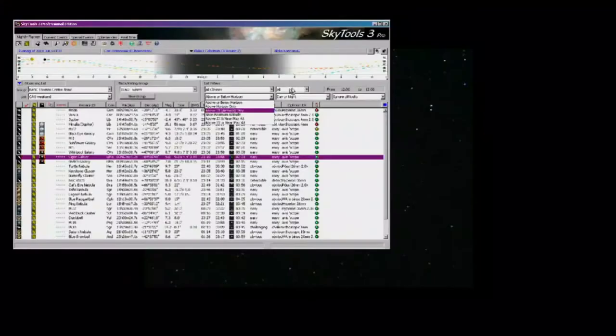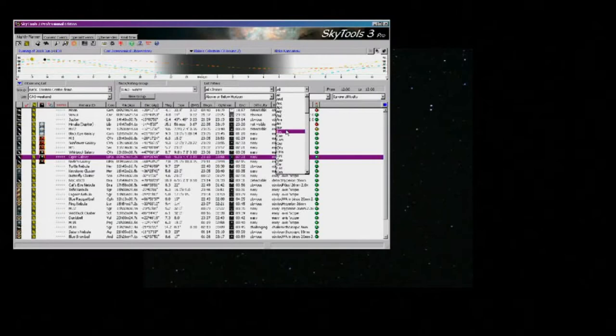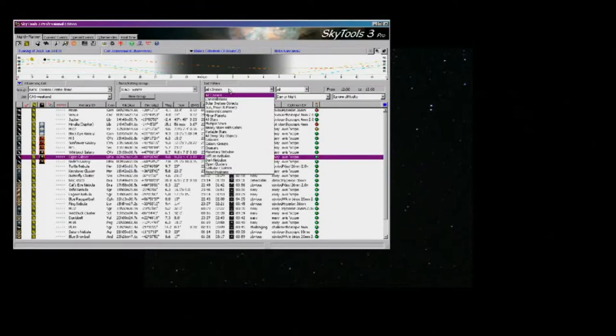You can also filter by constellation. So you can pick a specific constellation and hang out in that area. I often do that on cloudy nights. And you can also filter by the type of object. So I think with a few tricks like that, using the filters in a good way, using the time sliders and paying attention to the night bar and the elevation, effectively you can do that. But there isn't a filter that says, don't show things that are too high. For sure, I know there's not that.